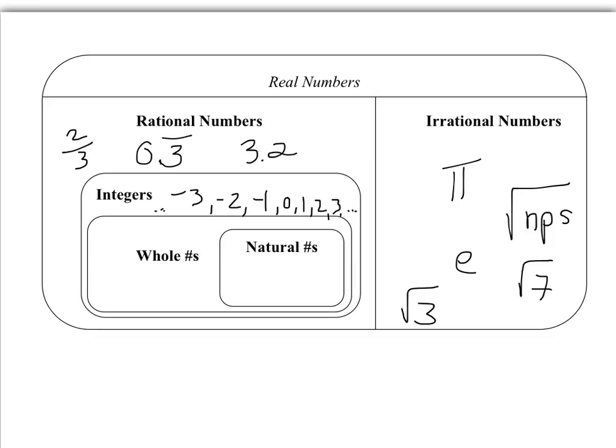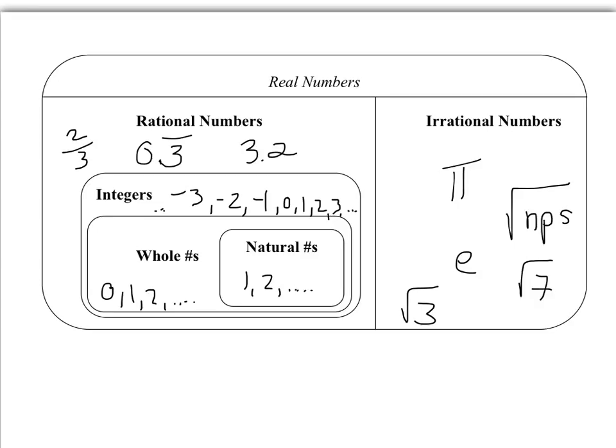Natural numbers are almost the exact same thing. They're called the counting numbers, but you start with 1 instead. So whole numbers are 0, 1, 2, dot, dot, dot, whereas natural numbers start at 1, not at 0. At the end of the day, it's not a big deal, the difference between the two of them. Let's be honest, in life, nobody's going to really call you out if you say something's a whole number versus a natural number. But math terminology is good to know.